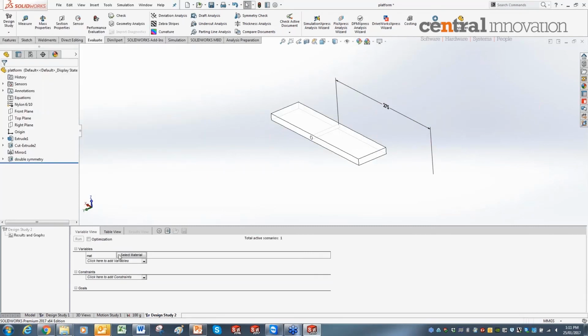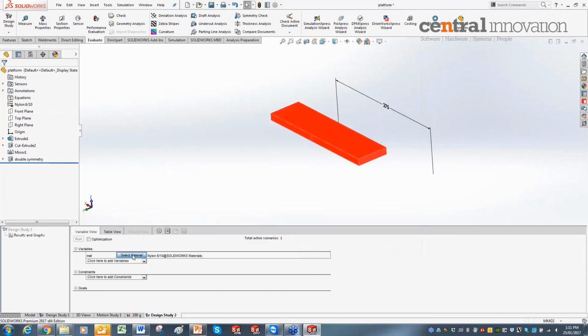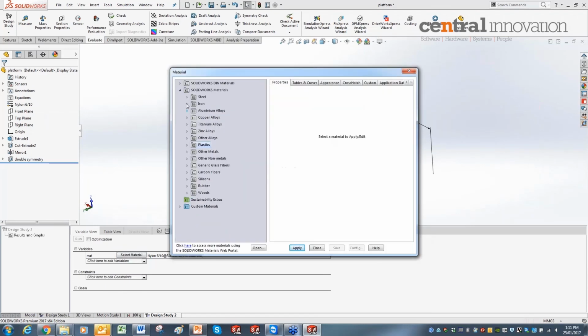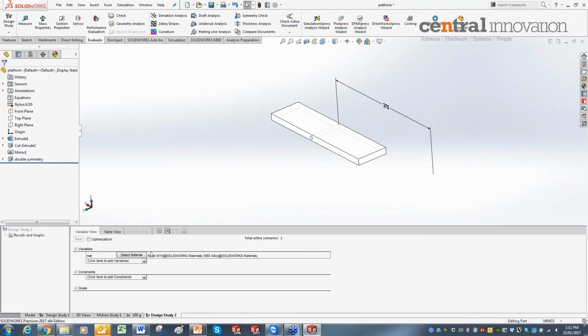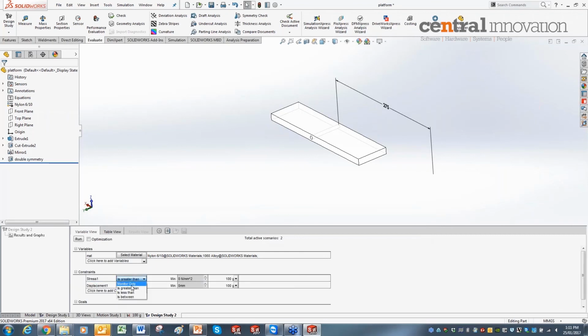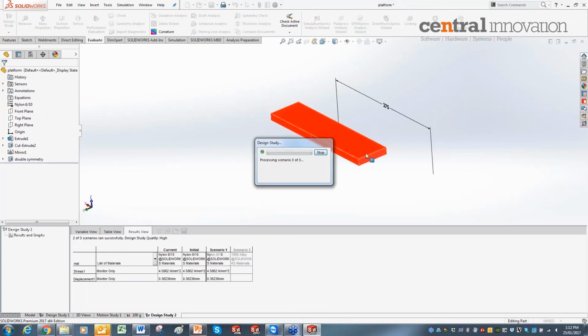and create it. So if I want to test the same design for different material property, I can add multiple property. Let's say one of the material is nylon, and I'm going to add another material. I want to use aluminum alloy, and I'm going to check my stress and displacement. If I use nylon and if I use aluminum for my design, which one is giving me better performance? So I can do this calculation. Now this dimension is fixed, but the material property is changing.